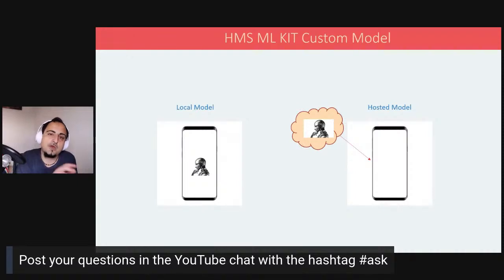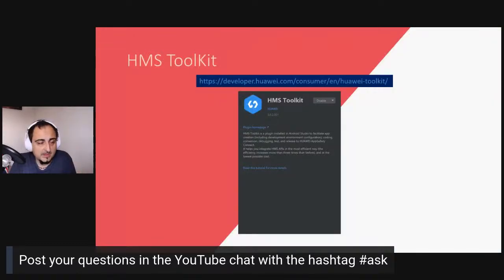This is a pretty good feature, and it is integrated well with the App Gallery Cloud Console, where you have to upload the model, and then you also have the possibility there to convert the model in various formats. Like if you are coming from ONNX, you can actually translate the model into one that the ML Kit can understand.